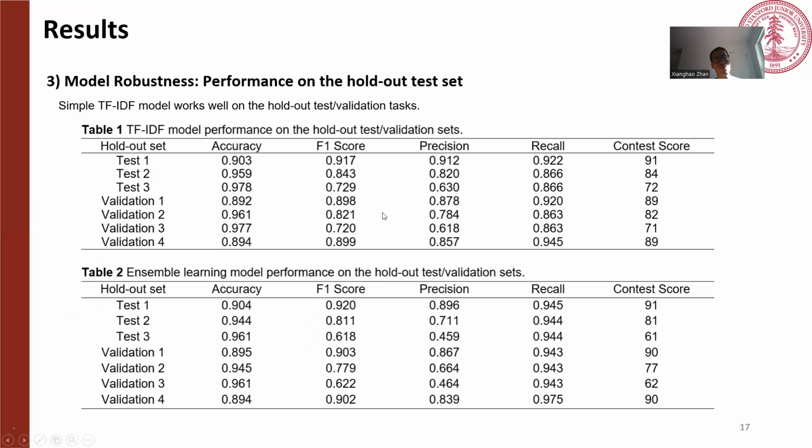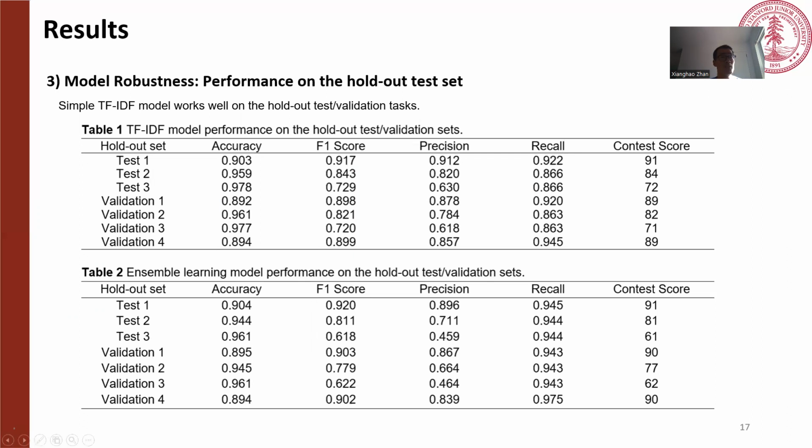So this may indicate that for the holdout test data set, where we have the abstracts that really enable us to look more into the publications, the TF-IDF model is performing well on this kind of data, as the feature dimensionality is higher, and once more information is given to this model, it can perform slightly better than the ensemble learning models. And we hypothesize that if the holdout test data set were only with the titles, not the abstracts, the more general ensemble learning model, which benefits from the pre-trained word-to-vec models, may be performing better. But here with the abstracts, with more information given by the long abstracts, the high dimensionality of the feature space of the TF-IDF may have enabled it to perform better than the ensemble learning model.